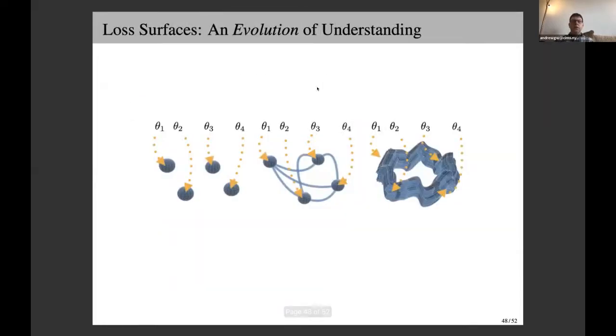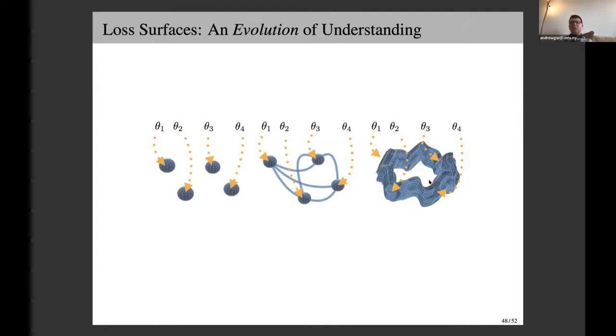Okay, so maybe 10 years ago, we had this picture that the loss landscape had a bunch of different local optima, and they were all isolated. We couldn't sort of move from one to another. And then with this work on mode connectivity, I think the intuition changed such that maybe we have these wormhole-like passages between different solutions that we might find with SGD or some other optimization procedure. I actually believe that the loss landscape looks a bit more like the figure on the right. In fact, these different connecting curves are part of just a big loss valley that contains infinitely many of these curves.